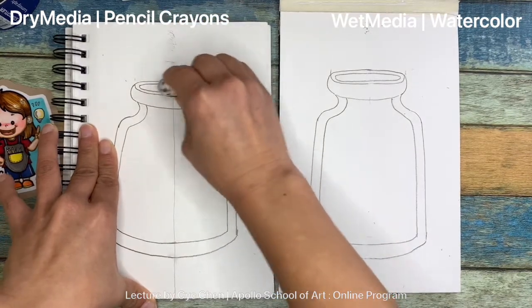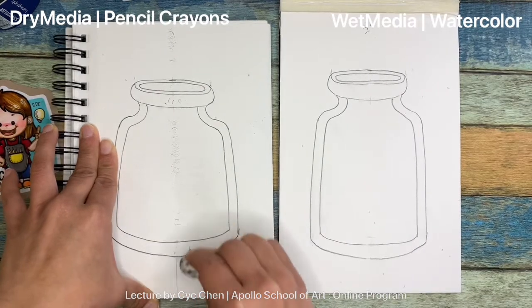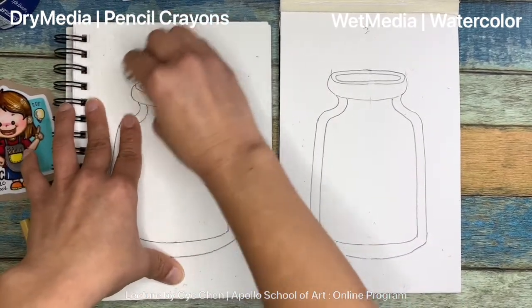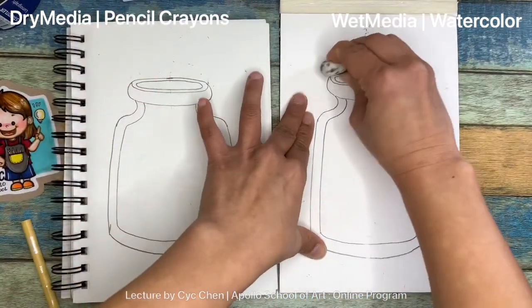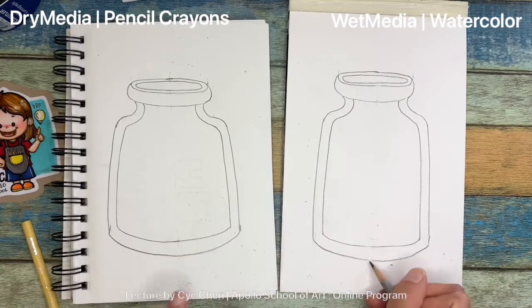Using the center line, so we erase them. We don't need them anymore. We finish our symmetry of the bottle, okay? So we have to erase them and make sure they are clean. Nothing extra on your papers. All right, so this is the bottle.